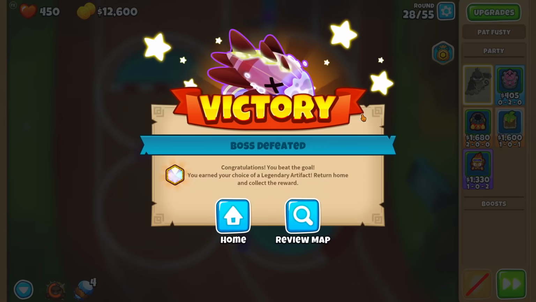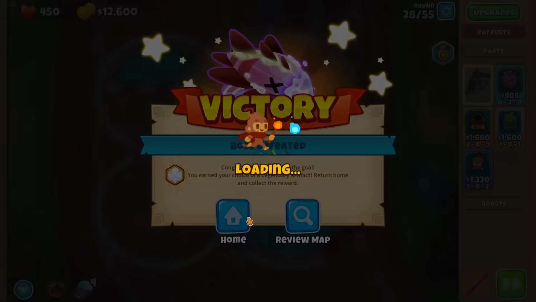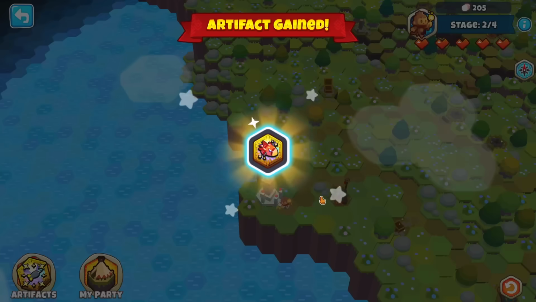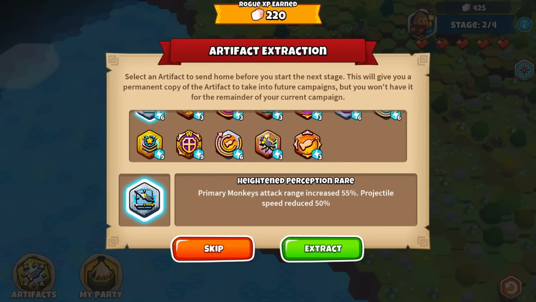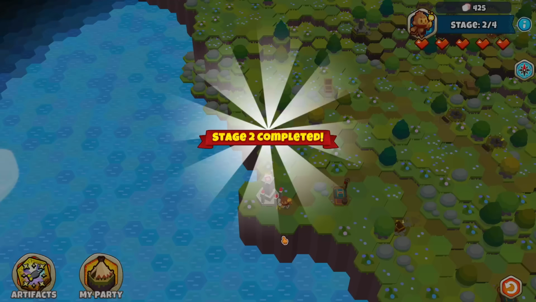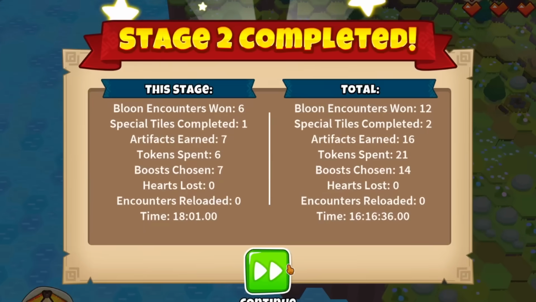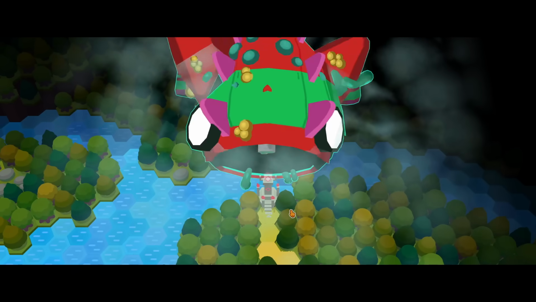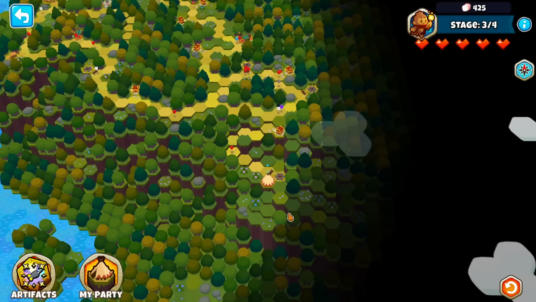But we can't keep getting away with these easy maps, that's for sure. The world has its way of evening things out by the end. But we'll gladly take, or give Pat Fusty the ability to burn balloons now. Extract Splody Darts. And these are our stats looking halfway through this run. Stage 3's final boss is Bloonarius. No problem with that either.